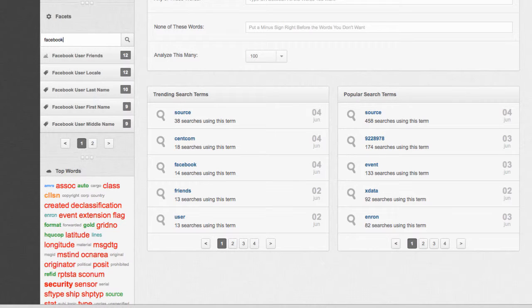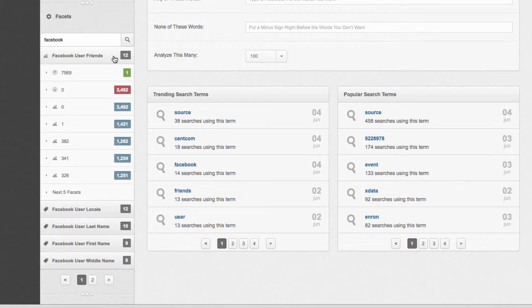So let's dig into just a couple of these real quick. Let's take a look at the facets associated with Facebook user friends. If you twirl that down just by selecting that first bar, you can see that there are 12 facets associated with it. It shows an upper and lower register, so a max and min for number of user friends, as well as the top 10 most frequent numbers of friends in the Facebook user profile metadata.